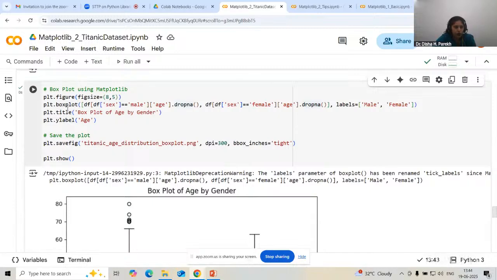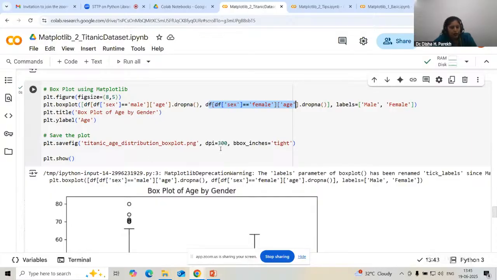If you want, you can use plt.boxplot. Please do not use plt.boxplot another time. Inside that only, with comma, you can give whatsoever number of box plots you want. Mind well. I have taken this data frame, and then I have taken another data frame, both dependent on the gender with respect to their ages.